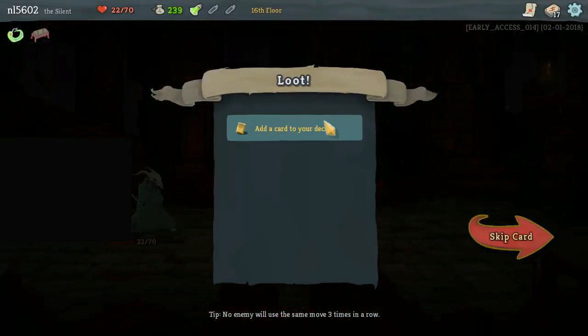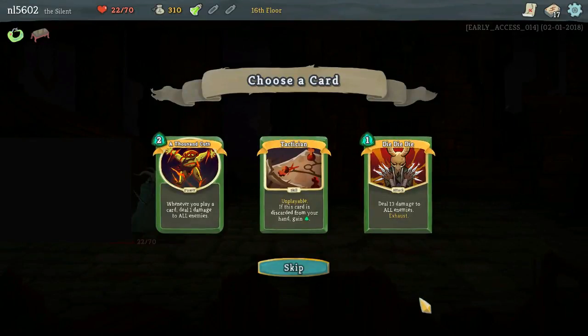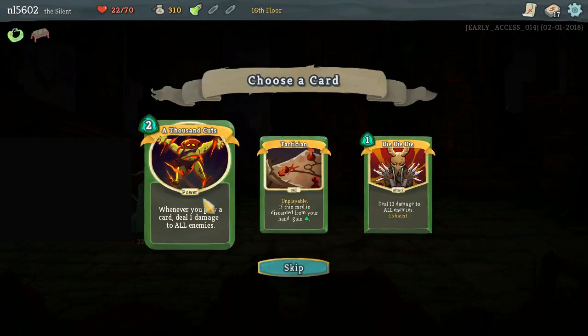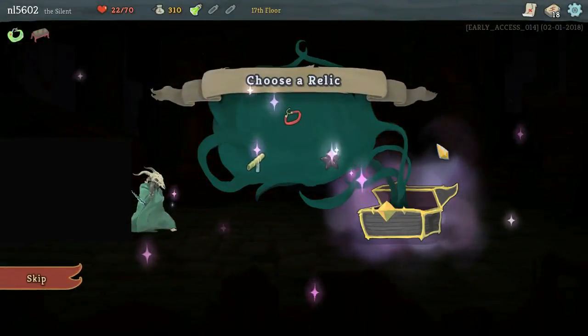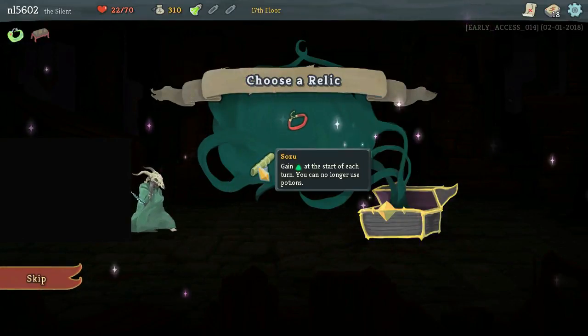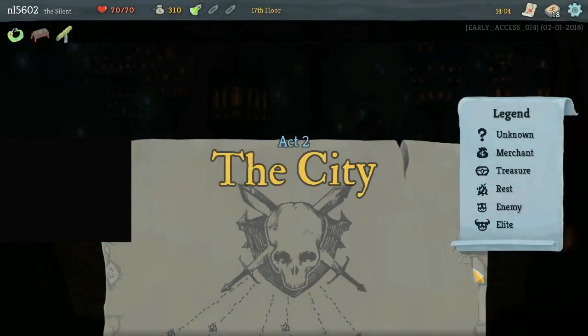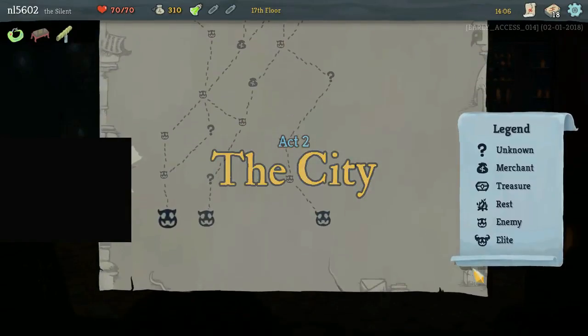Alright. Let's add something to our deck. I choose 1,000 Cuts. I like the card. I don't think it's actually that good, but it's really fun. Choker is very bad for us. Sozu. Potions aren't really that useful for us, so I'm just going to say Sozu. Like, okay, I don't need potions. I'd rather have energy, because my cards are pretty good.